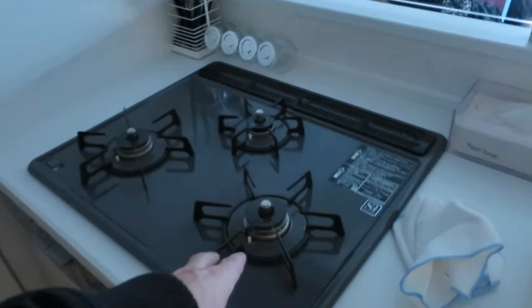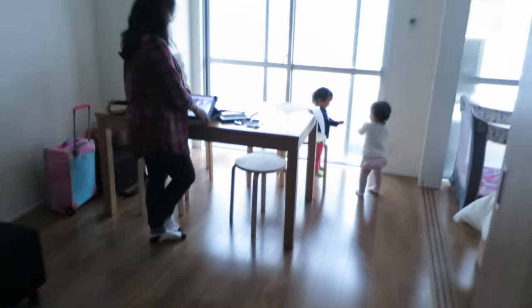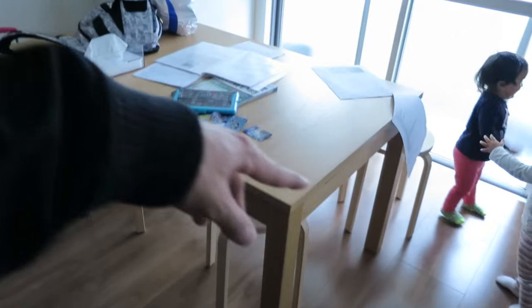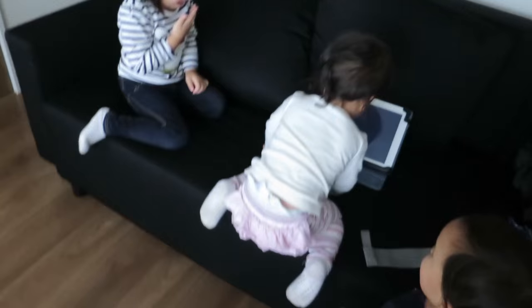Then we've got the kitchen. There's a full kitchen. Little tiny fridge, microwave, all you need. These are super hot, super powerful burners. Way different than anything you'd see in the States. Huge fan. Girls are having fun. Everything is miniature size, so this is a tiny little table. There's a balcony here. The girls, look. This is a master bedroom, but Judy and I, we've been sleeping on the sofa, but it's nice. You know, Airbnb, all the furniture in here is IKEA, so you can tell. Yeah. Like a rental. Pretty hot today. The whole time we were out, it was pretty warm, although it was like cloudy and raining, but I packed for cold weather.